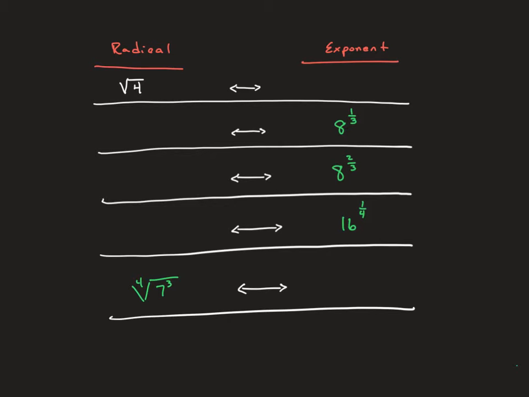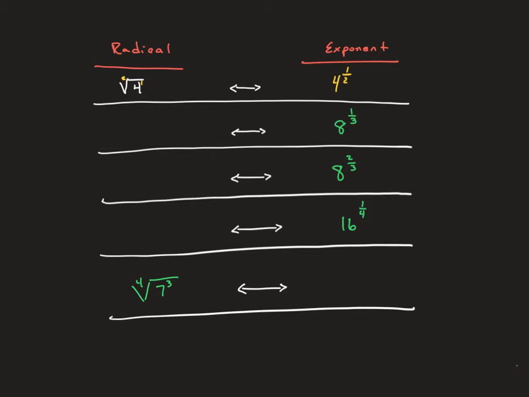As we do that conversion back and forth from a radical to a rational exponent, if we look at this first example here, I've already talked about this, the square root of 4. Well, the square root of 4, 2 is understood as my index, and then 4 is to the first power. So 4 is going to be my new base. 1 is going to be the numerator of my exponent, and then the index is going to become the denominator of my exponent. So that is moving from radical to exponent.